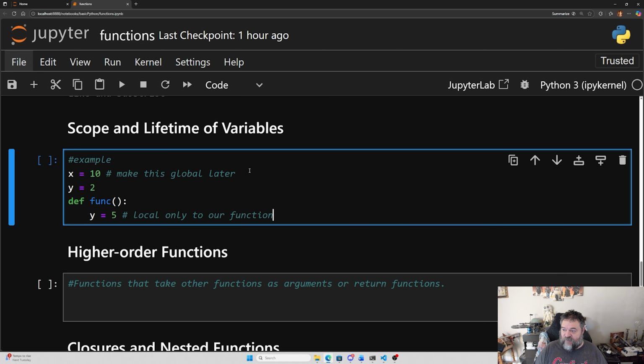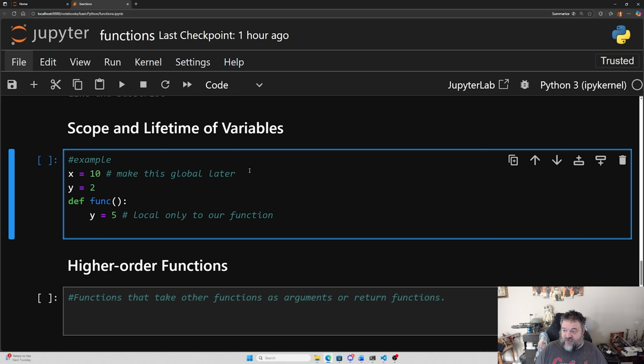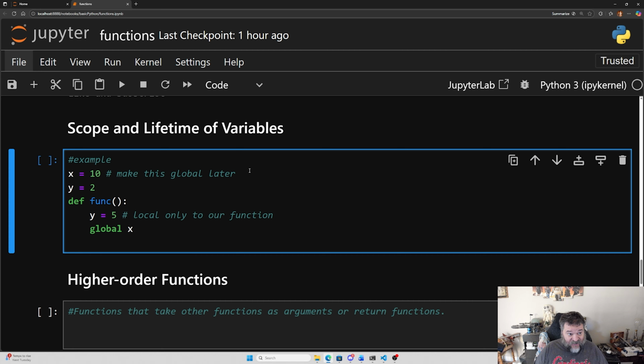So 5 is going to be local to that function. Okay? Then we're going to say we want global x. So we want x to be global. Now I can say x plus equals 1. So add 1 to my global.